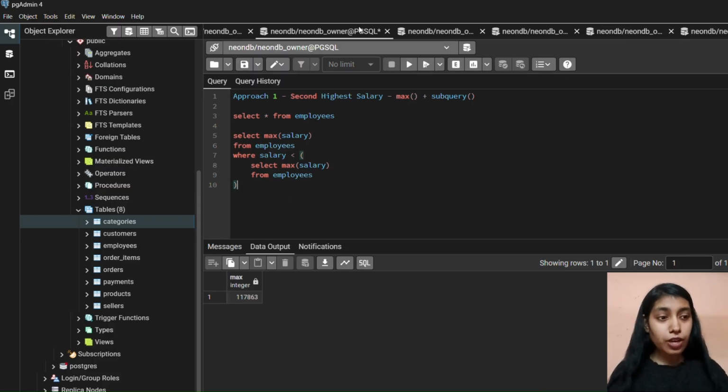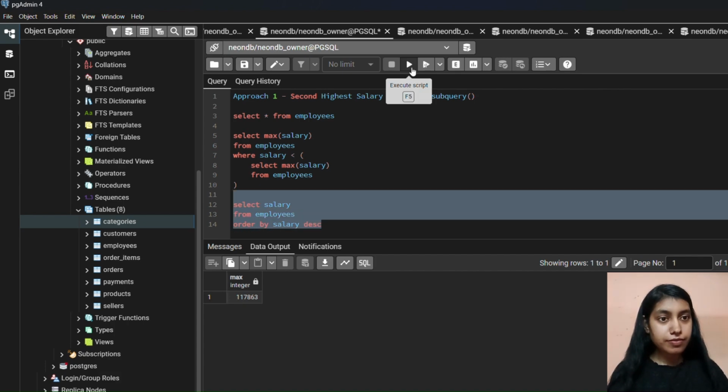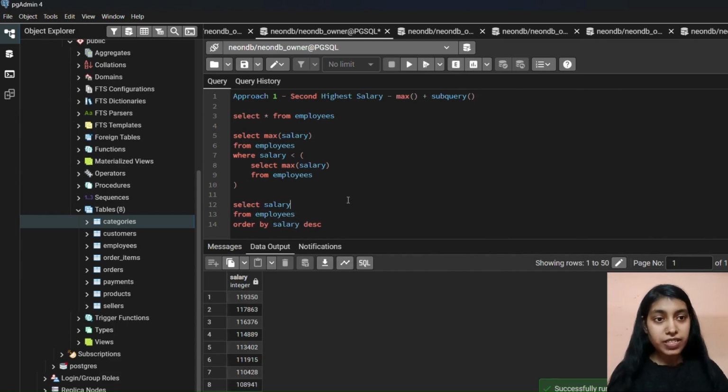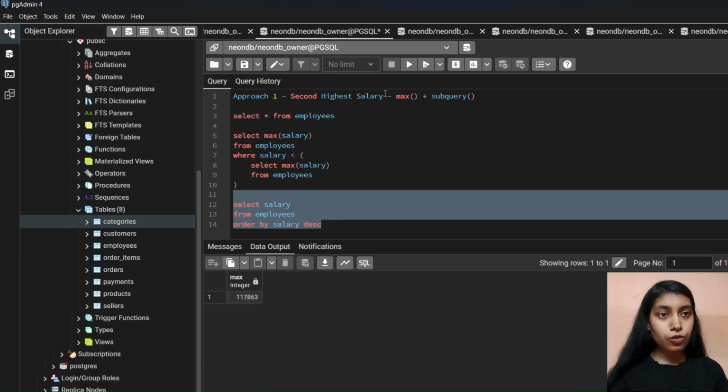Okay, so how can we verify it from the data? Let's find out what the salaries are. Select salary from employees, order by salary descending. See, so the top salary is 119350.